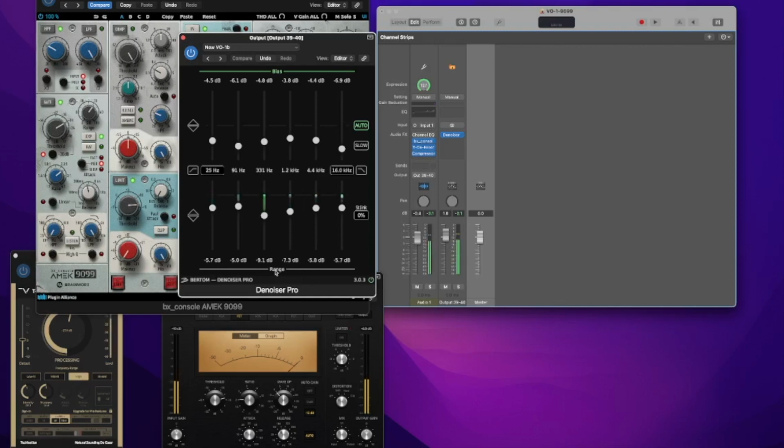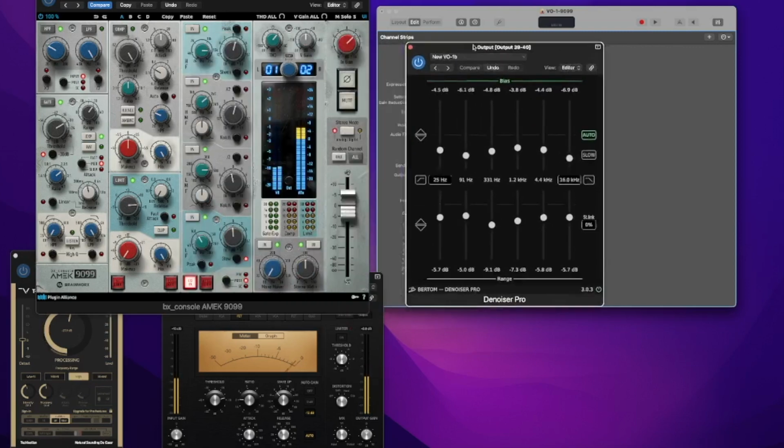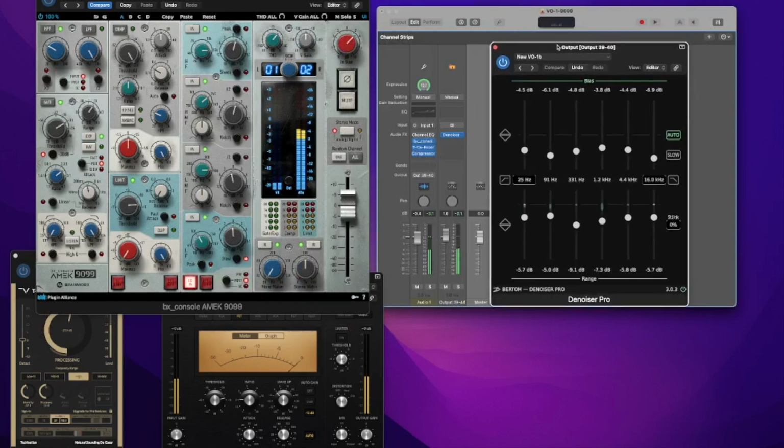Okay? It works. As I'm exploring more options, I'm really trying to get this all dialed in, but this definitely seems to work as a substitute for CEDAR Vox. I know that some of you were concerned about that. Some of you who also use CEDAR Vox were wondering, when we were talking a while ago, what you would do without it, or what your noise reduction alternatives are. And Bertom Denoiser is also a zero latency plugin.